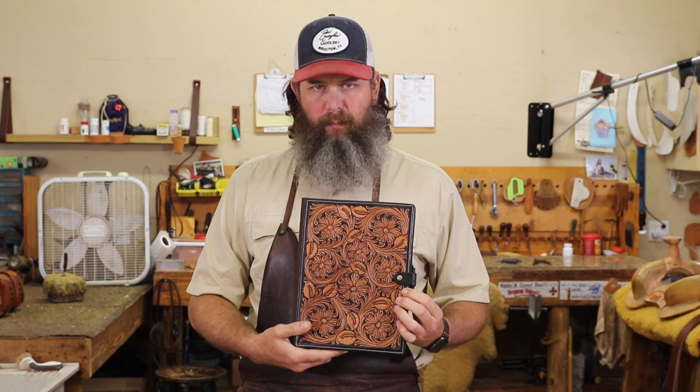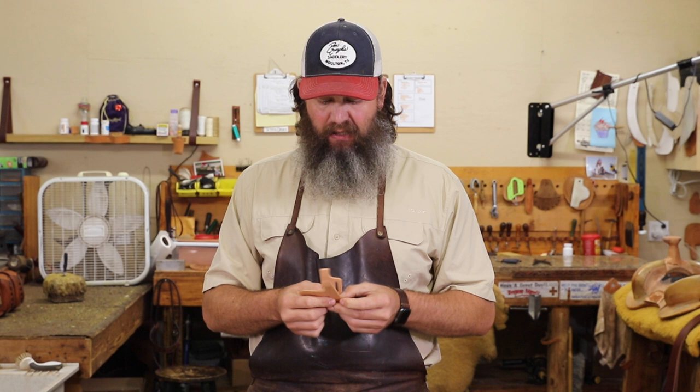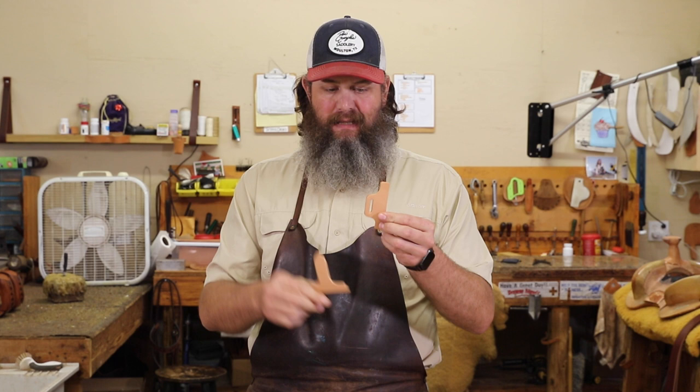It worked out so well on that one, I went ahead and had dies made. So we do have the dies to click these out, and we do offer these on the website in a six pack if you want to try these and not have to cut these out by hand. They come with a slot already in them and they're ready to go. All you've got to do is dye them or oil them whatever color you're going to do and then skive them down. We'll show you how to do that in the video.